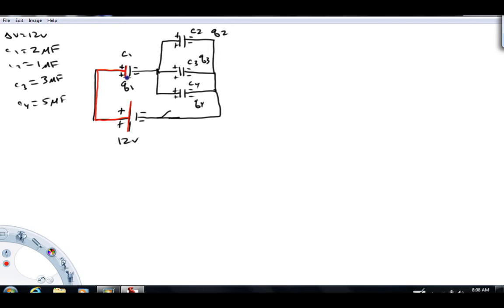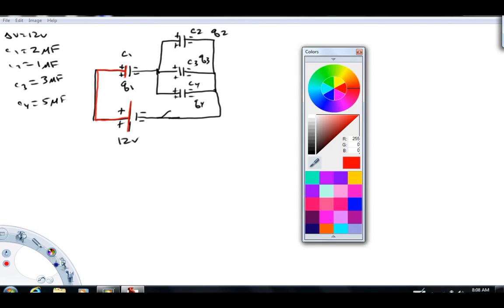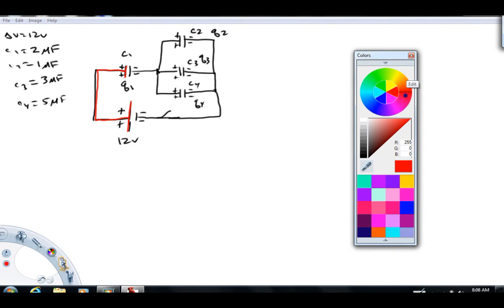Now, potential will change across a capacitor, because typically they're filled with a dielectric material, or maybe it's just air in there, usually not. But anyway, this is not conducting material between the plates, so we're going to have a potential difference across here, and we're going to be at a new potential. I'll use orange for that one. So this is all going to be one potential, and again, this is all constant because this is conducting material.